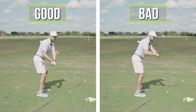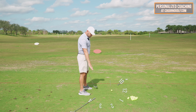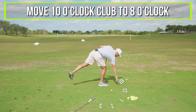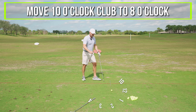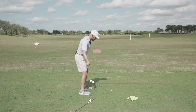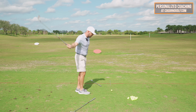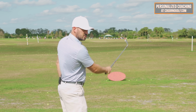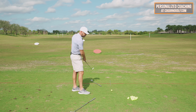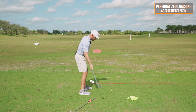Now, if you are the player who's already hitting the push and draw, and you're probably shooting in the 70s already, maybe even better, and your ball overdraws, you still keep this 4 o'clock. You just take this out from 10 and move it over here to 8 o'clock. So we're still going to get some depth on the way back. We're still going to feel the same thing. We're still going to come from inside to the ball, but instead of continuing out to the right, you just bring that back in. So if you've got that already, higher level, you'll go in to the ball and then back in.